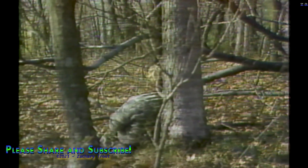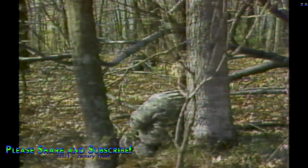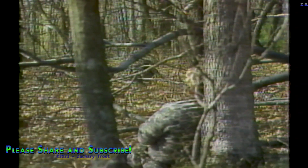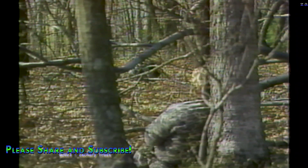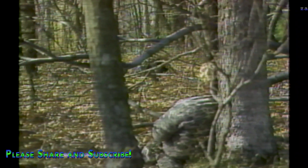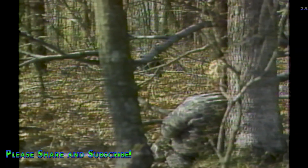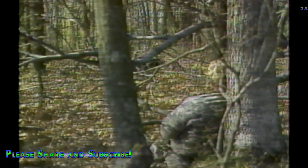How far away is that turkey? It's 20 feet at the outside, probably closer to 15. The problem you'd have if you had a gun on your lap is moving it up into position to shoot — you have to be ready before this. You have to wait until his head gets behind a tree or something like that. Or sometimes he'll even turn around so that tail fan comes up and he can't see behind him — at that point you can get ready too.